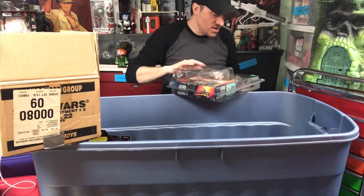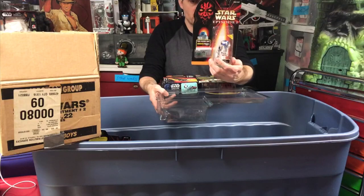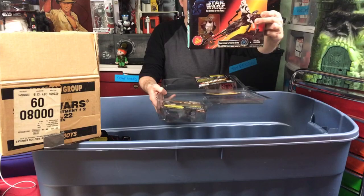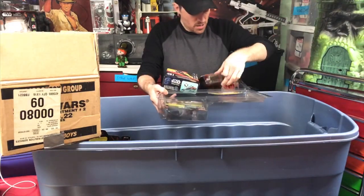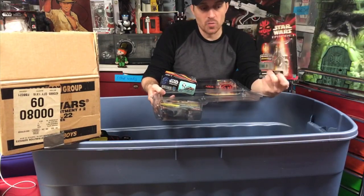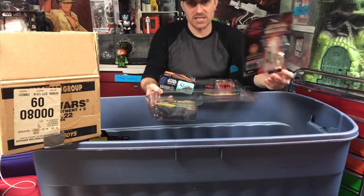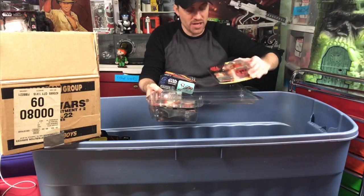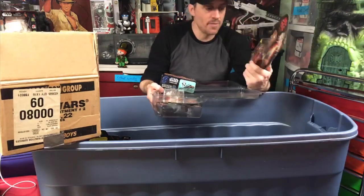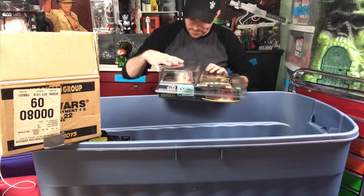Here's another one of those great big cases - I got all those figures in there for eight bucks from Walmart, and I got a whole bunch of these cases. These were cases with cases in them, so I kept them for this reason. Here's R2-D2 from Episode 1. Here is a Biker Scout, still sealed inside his box - we've seen a loose one of those already. Here we have more pod racing guys. In the long run, these pod racing guys and the little pit droids, which have been now on The Mandalorian, are great for world building. If I want to do a Tatooine pod racing scene, I've got those guys. This is a neat figure but not really the kind of action figure that's going to do anything - she's like a display figure. This is Queen Amidala. I do have her big Naboo starfighter but have yet to come across it - it could be behind me in these boxes.